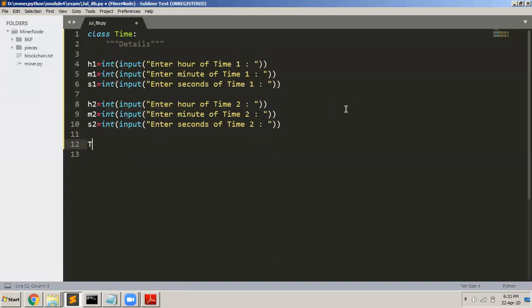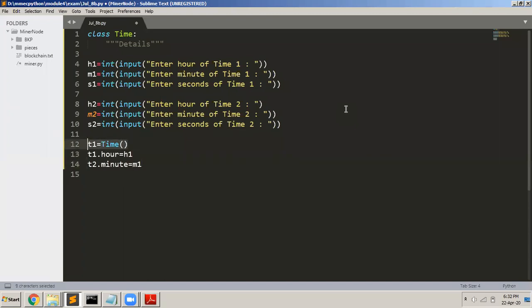And then I create two times, t1. t1 is equal to an object of Time, t1.hour is equal to h1, t1.minute is equal to m1.